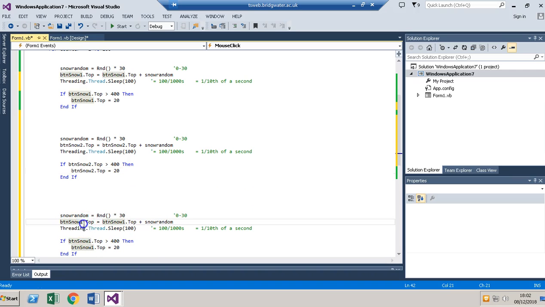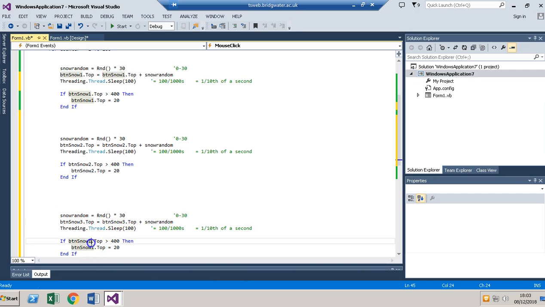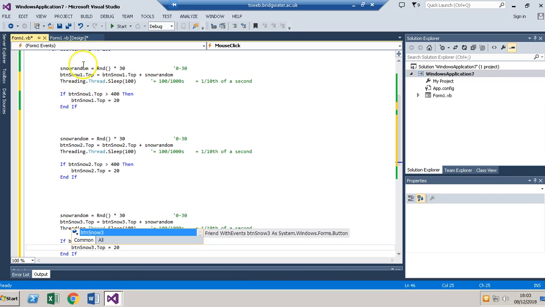And then snow 3 here. Okay, so I've got something to make the snowdrop 1 come down, then something to make snowdrop 2, and then something to make the snowdrop 3 come down.